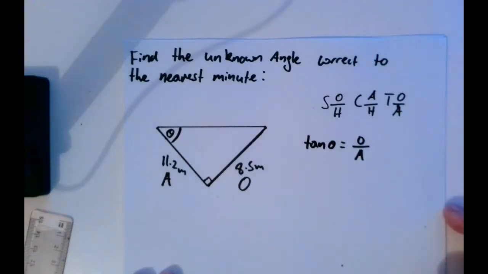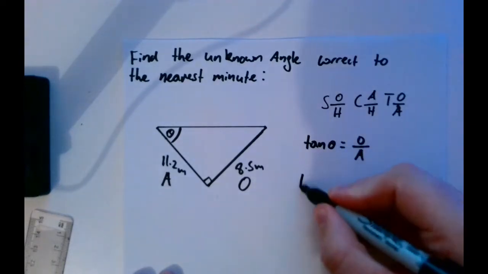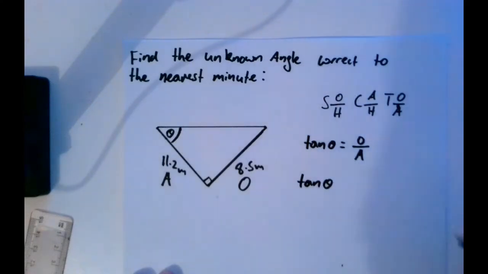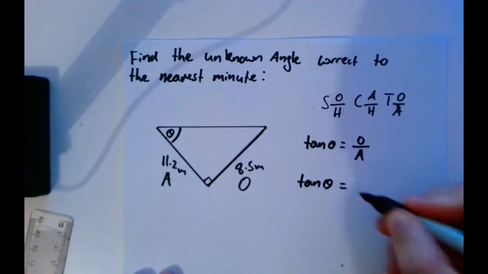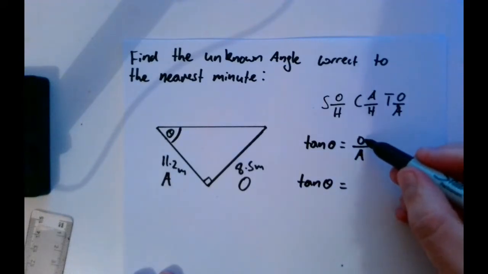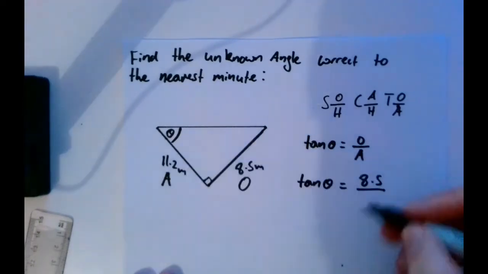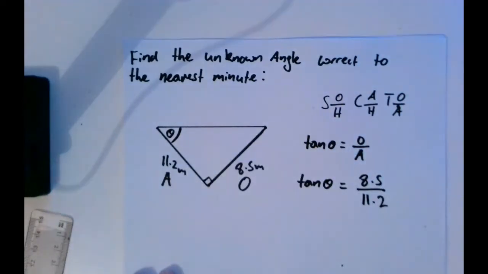So we're going to use this now to fill in some information. First off, tan of theta. Unlike other questions, this theta isn't going to change. This is our unknown and it's what we're trying to find on this occasion. Now opposite is 8.5 meters. We can tell that from the triangle, over our adjacent, which is 11.2. So what we need to do now is find a way of getting this theta by itself. Now, I won't fully go into the explanation to justify this next step just yet. I'll do that another time.